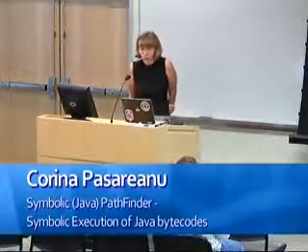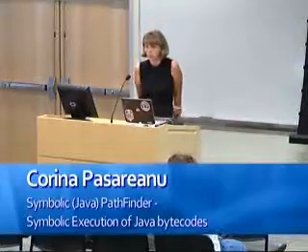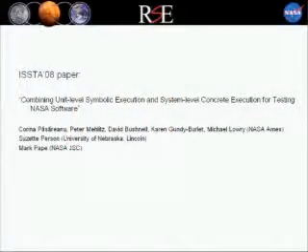So I will talk about a tool that we have been developing at NASA Ames for the past 2 years, and we call it Symbolic Java PathFinder, and basically it performs symbolic execution of Java bytecode. Most of the work that I'll present here is also described in an ISTA paper that will also be presented next week. But there the focus is basically on combining unit level symbolic execution with some system level concrete execution or simulation. While the talk here will be more about the tool itself, and I'll talk a bit about this combination. So the ISTA talk will be slightly different.